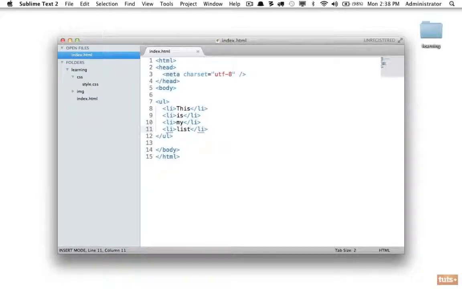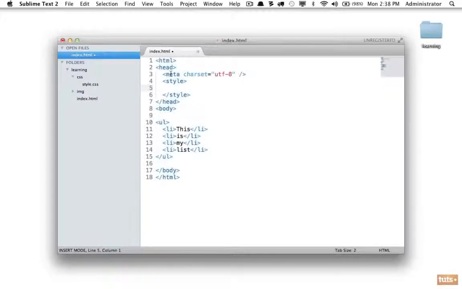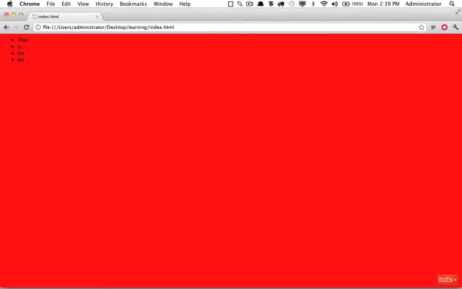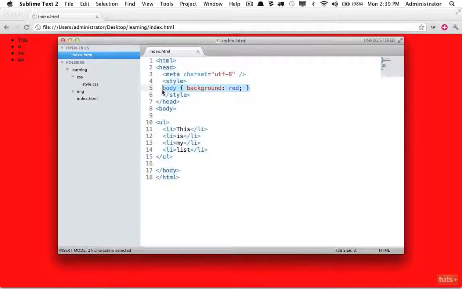In this case, within the head, we're going to learn a new element, and this is called style. Now, we can add CSS properties within here the same way we would as if it was a style sheet. Just note, within the head of your document, wrap everything within a style tag. Now, to give you an example, if we set the body and we set the background color of the body element, meaning the wrapping body element, is going to have a background of red. Let's try that out. And as you would expect, the CSS is being applied correctly. Good. So now let's get back to our assignment.